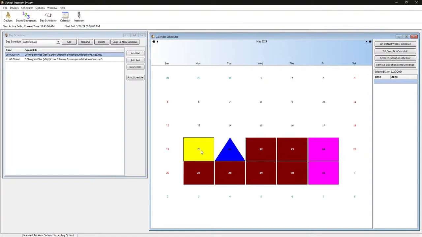So you can hear the tone. We know that our alarms are going through. If you can hear it on the computer, that means that it broadcasted through the intercom. Now, we can go ahead and do our exceptions.